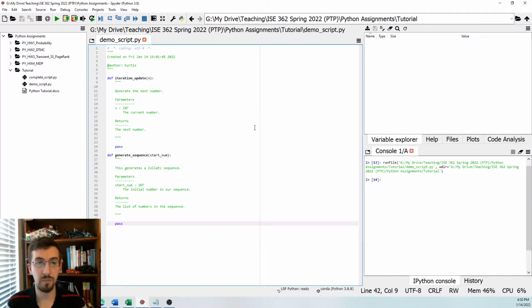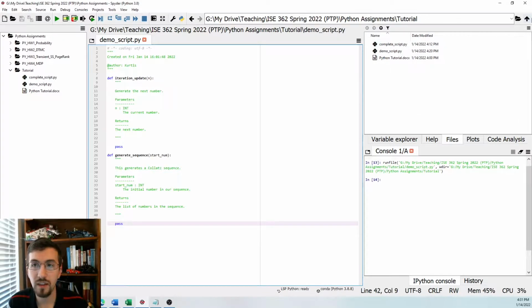Let's talk about Spyder. This is the Spyder interface for Python. It is an IDE designed to help make our lives easier when we're doing programming. I've got a script here that's already been set up a little bit. It's given us a framework. We can see over on the left we've got different files, which are part of our project. If we want to see other files, we can come over to this side, click on the files, and then manipulate the folder tree to get to any files that we might want.